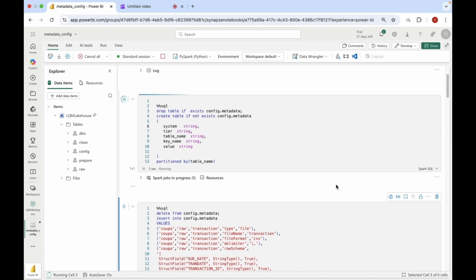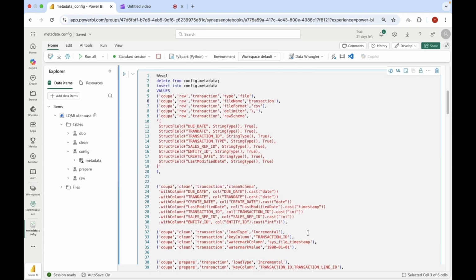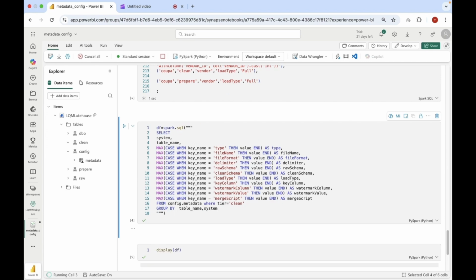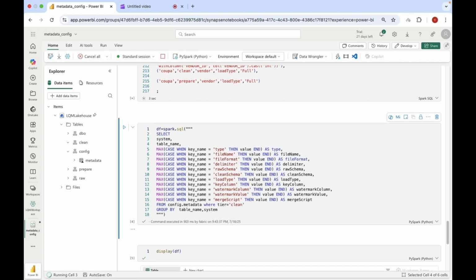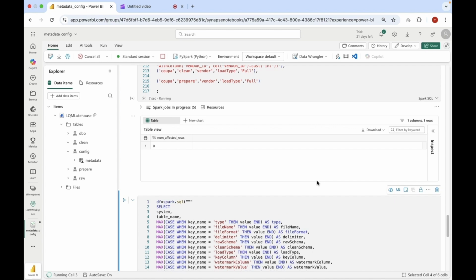Let me quickly refresh it. You can see, and then what we'll do, we'll just run this. And this notebook is a one-time load. Either you run it in a test environment or production environment, it is going to run only once.